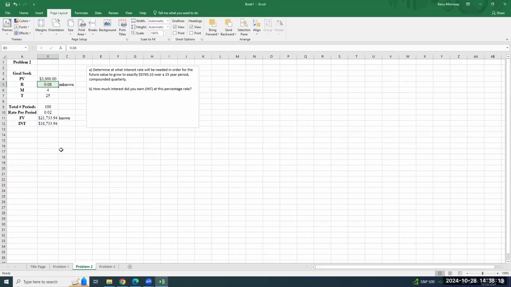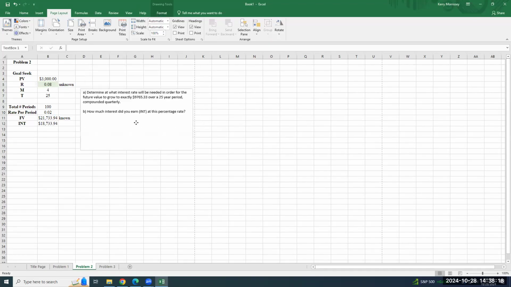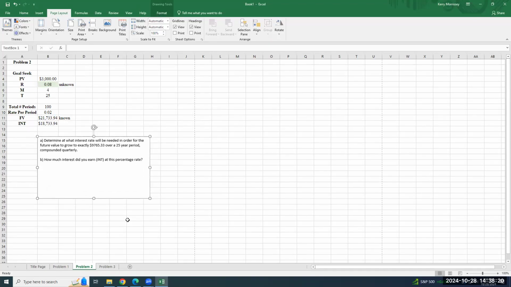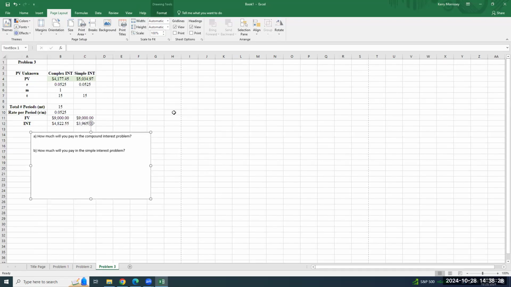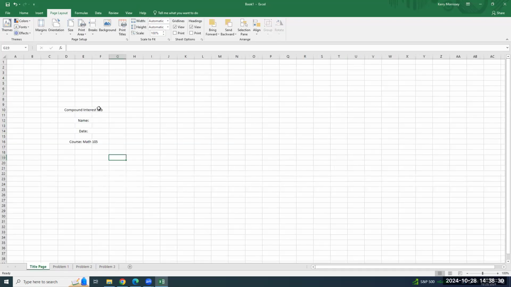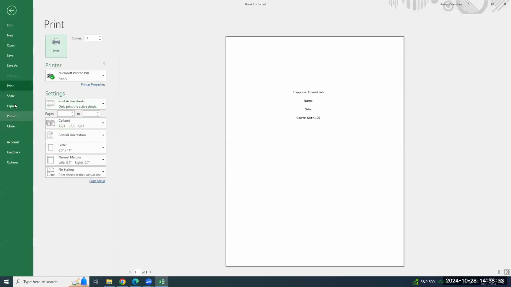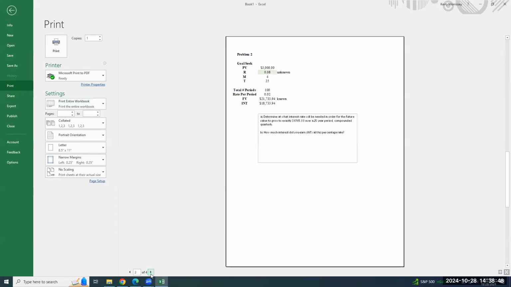Push that over. Problem 2, same thing, margins, narrow. I'm going to move everything over. Again, margins, narrow. Move it over. And it's all in. So when we go ahead and hit Control P, when you go to export it or even print it to a PDF, right? Doesn't really matter. We're going to go ahead and print the entire workbook. And in doing so, notice that it'll print out all of my sheets. I want to click through and make sure that everything looks good.